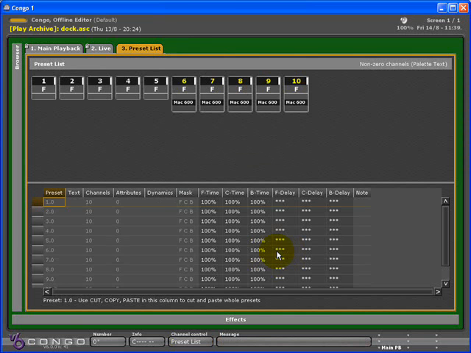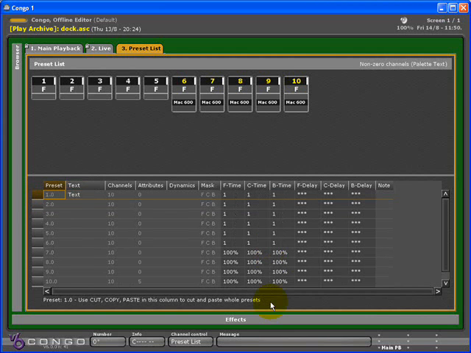the preset list as a starting point to learn how you can work from the console with these lists, because you don't have to reach out and use a mouse or a trackball at any time. All functions you need are hard-keyed into the console, because this is the fastest way you can work. These controls are the same regardless if you're working with a preset list or a group list or a sequence list, any kind of list or editor. All these controls are valid and usable.